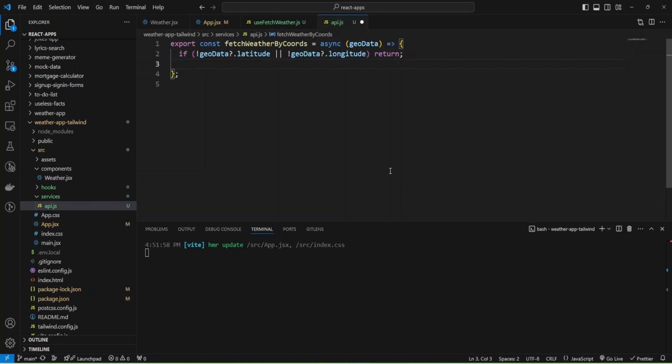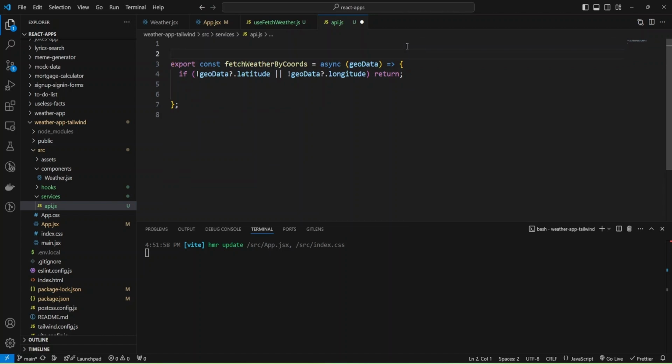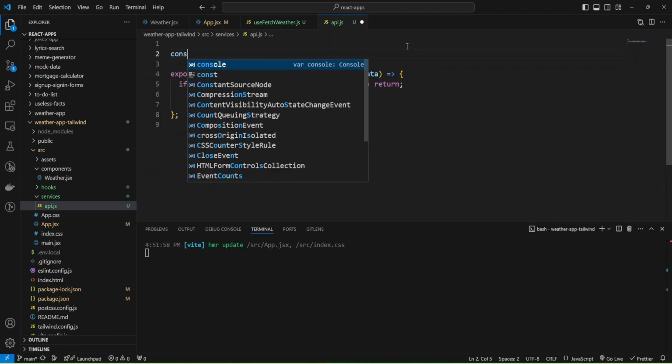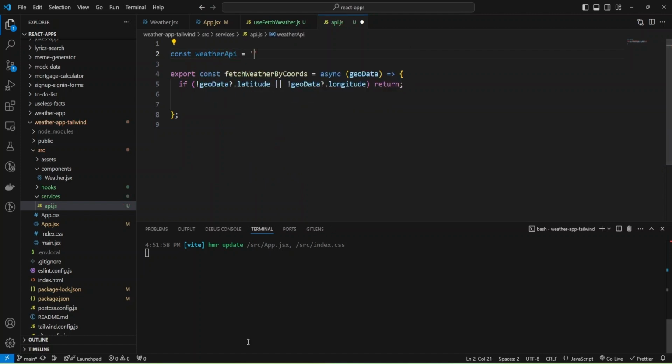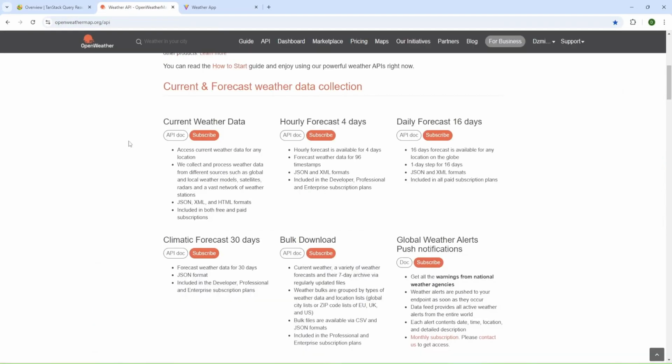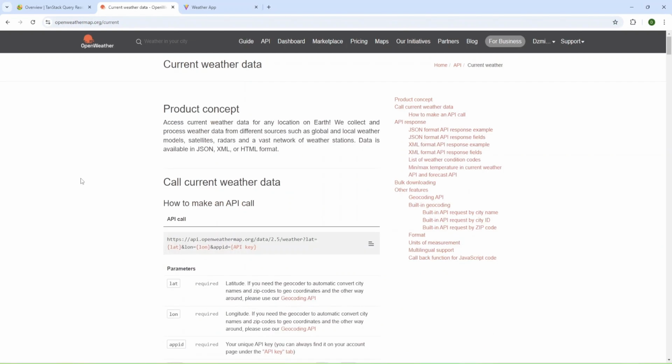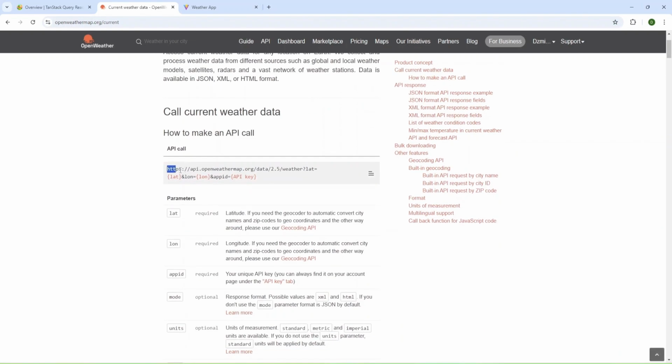Okay, and if we have data, we can make an API call, and let's define the API. I'm going to add const weatherAPI, and let's check the docs. I'm going to use the current weather data API docs.